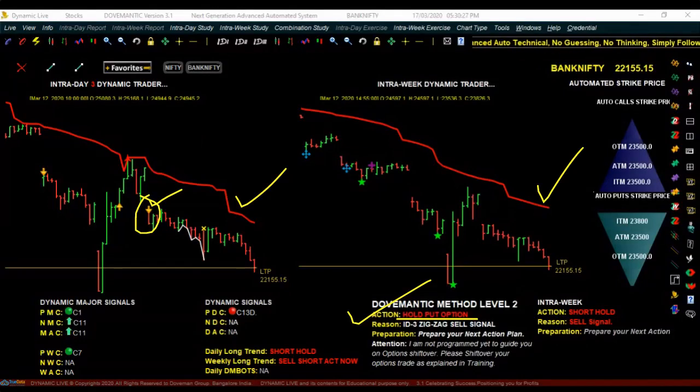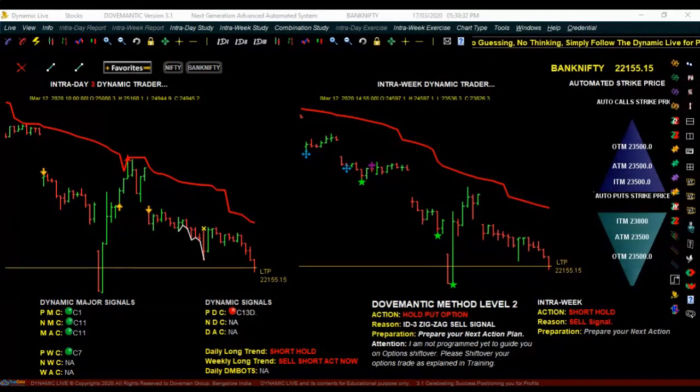Okay? But there are cases, let us say this particular situation. Now here is a golden arrow mark pointing upward. It means it is asking us to buy. And at the same time, in the action information, it was written as buy a call option. So what are you going to do? You are going to buy a call option, and what are you expecting? You are expecting the price to go up.